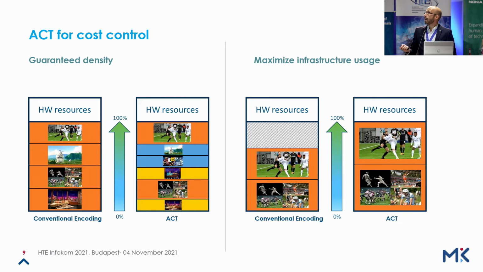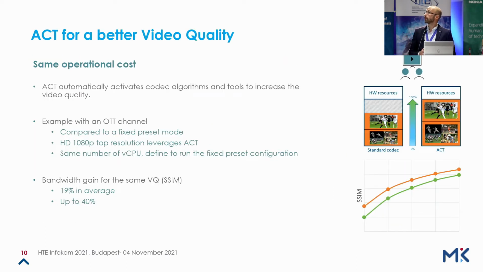By using an adaptive approach, you have the resources available, and by using a feedback loop, you can switch on more tools so that your encoder can use the full hardware resources. And then you know that if your source changes considerably, your encoder can start disabling or restricting some of the tools so that you can still guarantee you fit inside your hardware resources.